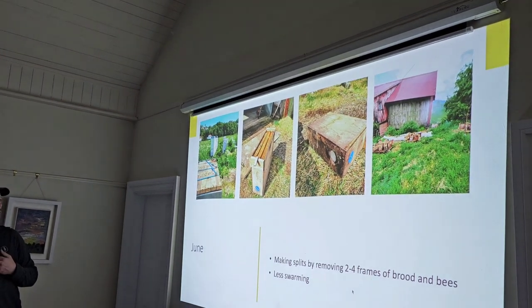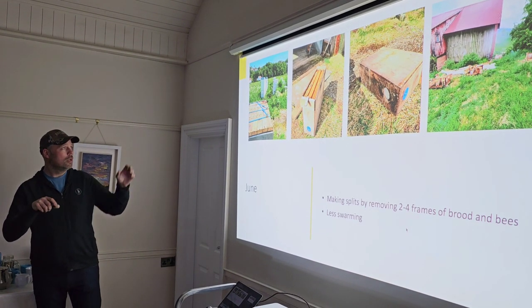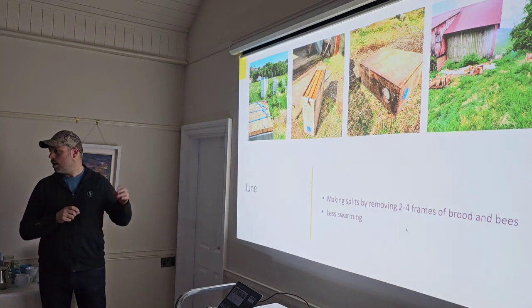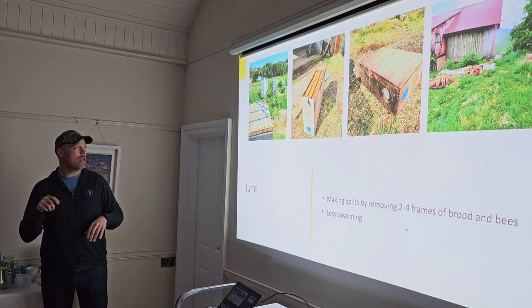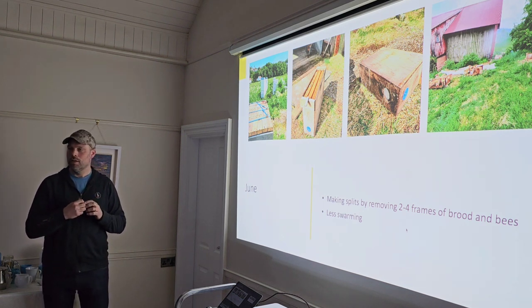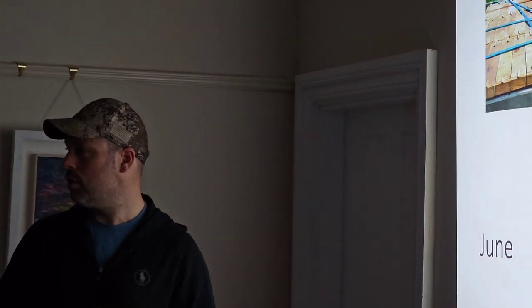So I'll harvest bees and brood. Here you see some of them. Usually two with bees and brood and one with feed, and then I'll add a cell and just let the queen mate in this. When she's mated and there are a lot of bees, usually at the end of July, beginning of August, I will put her on in a two queen system and give her one super for the heather.